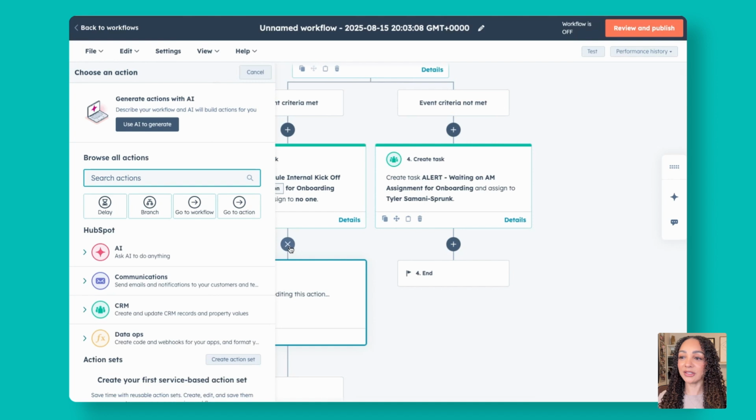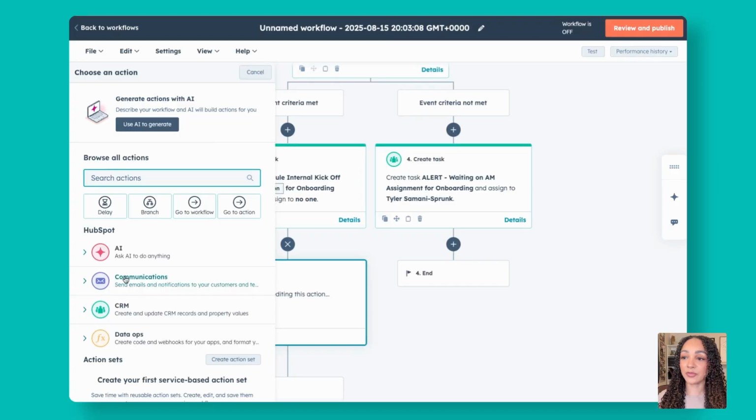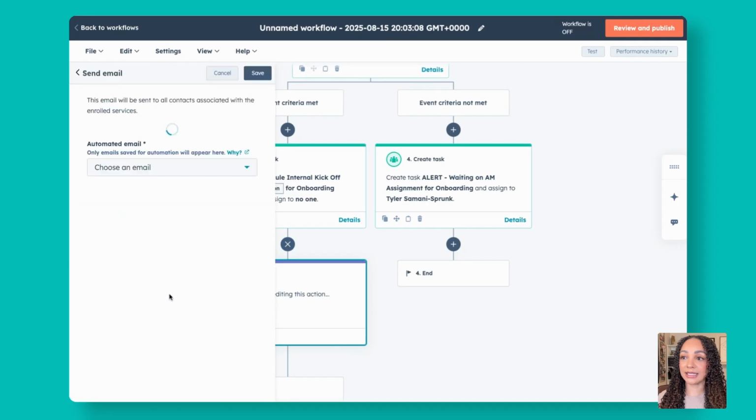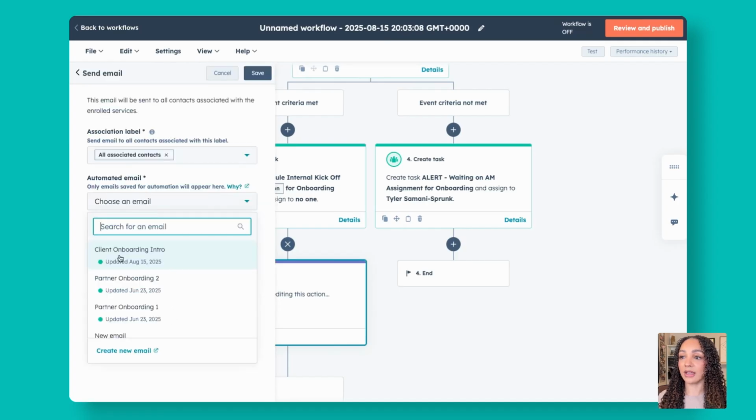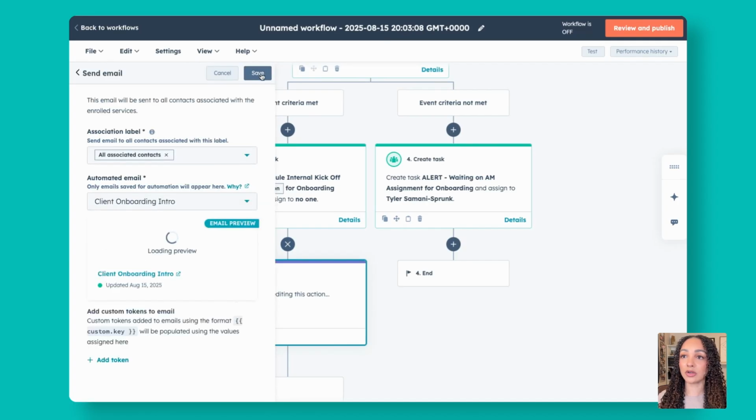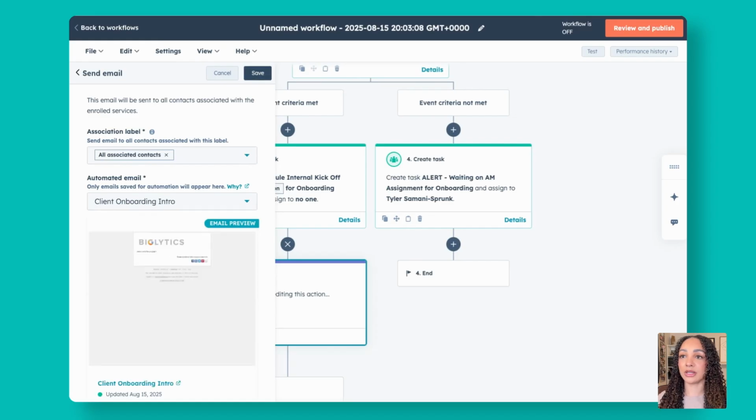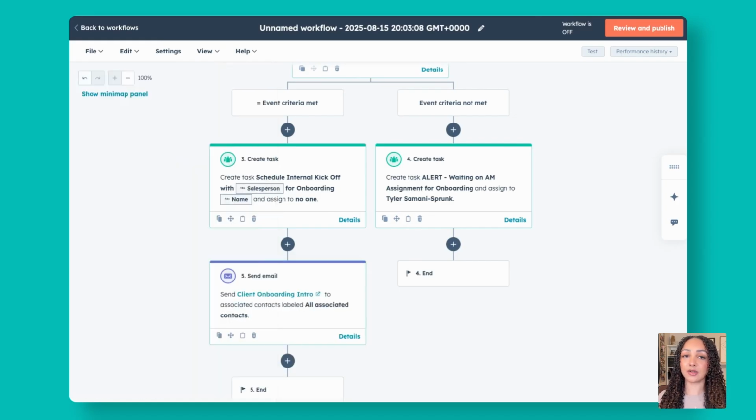And then, of course, we also want to make sure that our client's not left in the dark, right? We've officially closed on the deal. Sales may reach out here or there just to wrap things up, but really we want to get that introduction of who you are and that we'll be taking on the account as soon as possible. So you could always add in an automated email as well that has a client onboarding intro. Within that email, you could have different things customized, like the owner name or their meeting link to schedule their call.